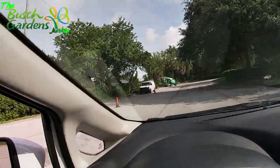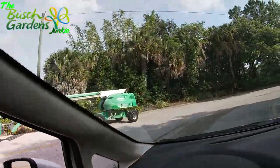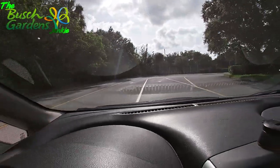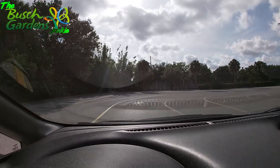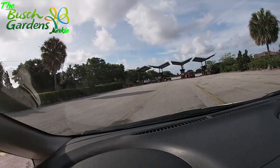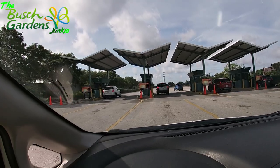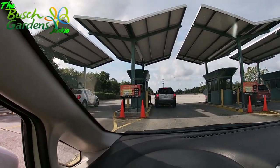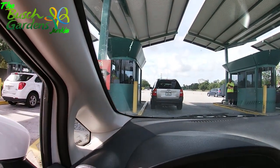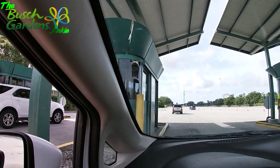As they are, looks like they're doing some work with electrical or trees, I don't know. But yeah, you come up here to the parking toll, and it is practically empty. Now, for standard parking, you do see that $30, but we are Silver Pass members. And for Silver Pass members, we get free parking.